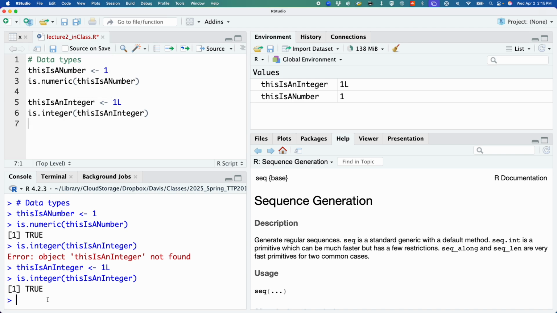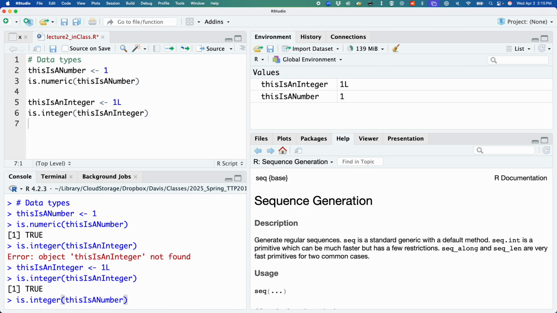So then, what do you guys think? is.integer, this_is_a_number. The first one, which we know is numeric, do you guys think that's an integer? True or false? Depends on how it interprets numbers that don't have decimal places.